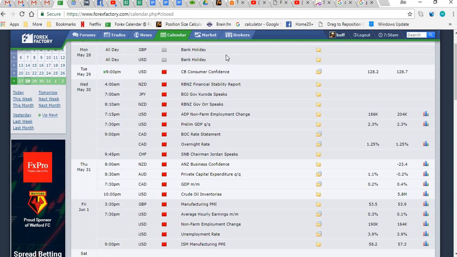As you can see, I'm looking at the Forex Factory site here. A bit of news this week, probably stuff out of New Zealand, obviously. Canadian interest rates on Wednesday, 9 PM for me, local, which I live in Da Nang in Asia, so same as Hanoi time. That's Canadian interest rates, not expecting to change by the looks. Then being the first Friday of the month, on the 1st of June, you've got non-farm payrolls, your employment figures out of the US. So it should start off pretty quiet, which it has today, and it'll pick up as it normally does during the week. So let's go to the charts.